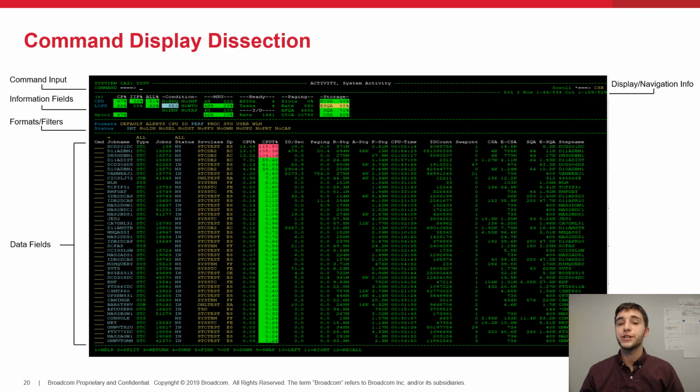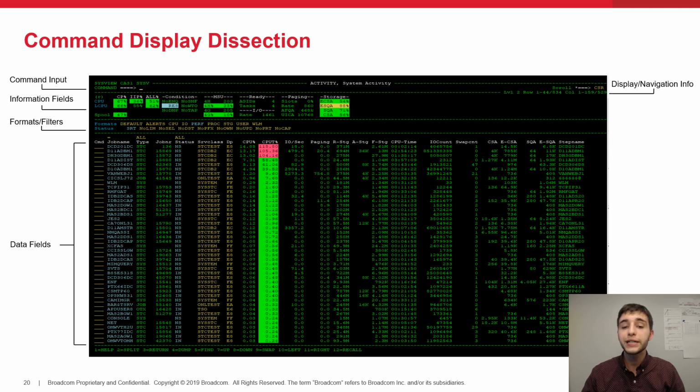The following screenshot is of the SYSVIEW primary command activity. Beginning at the top left, we can see the command line input area where all the different types of commands are entered. If this area is too small for a given command string, there is a command called longcmd which allows for multi-line command input. Below the command line is the info area. Not every display has an info area, but this area usually shows a summary or high-level view of the data presented in the data area below. This info area is a great way to get a quick sense of how your overall system is performing.